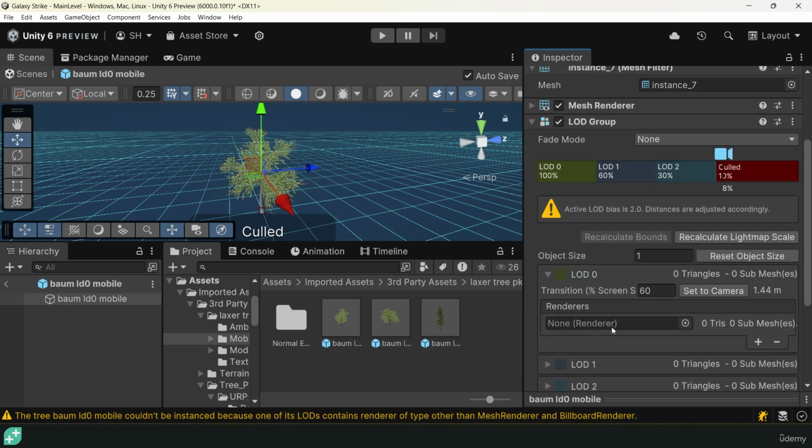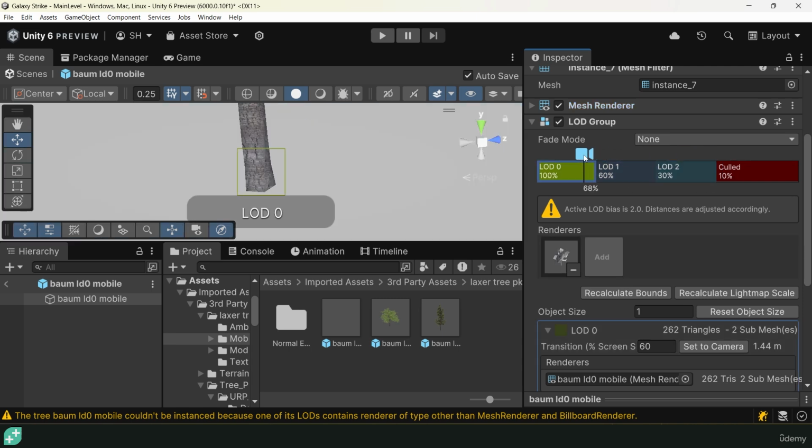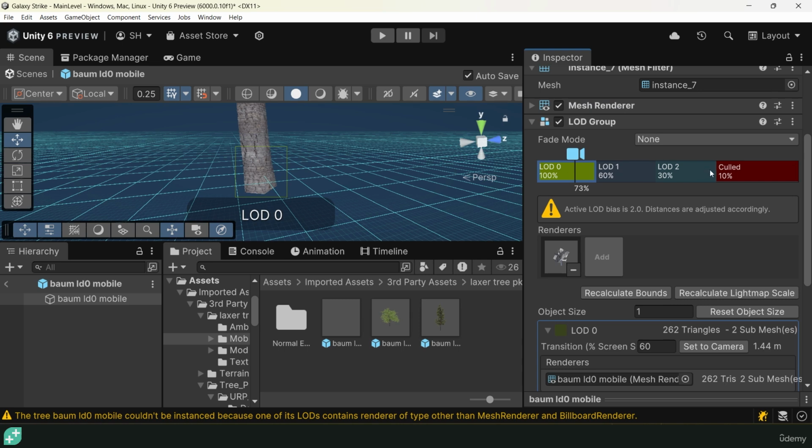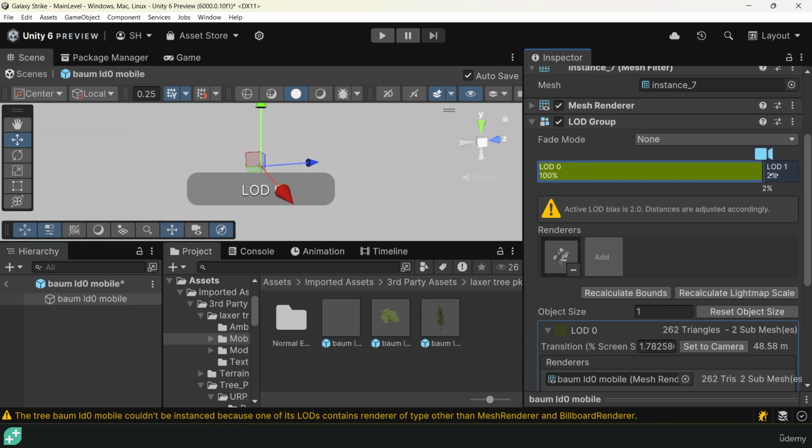And which mesh renderer do we want to display? This same one attached to this tree. So you could just drag it from here to here, or just this component directly, drag our mesh renderer into this field. And our tree disappears. Well, that's because we don't have anything set up for these LOD 1 or 2 options. But if you zoom all the way in to LOD 0, there we go, there's our tree. So let's just get rid of LOD 2 and LOD 1.